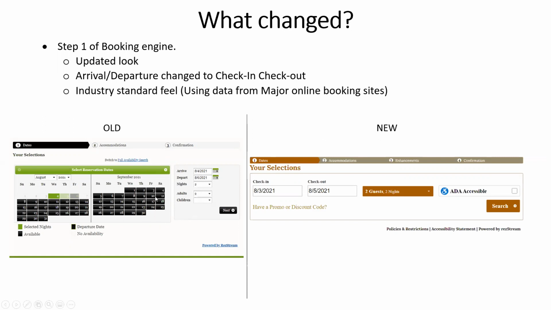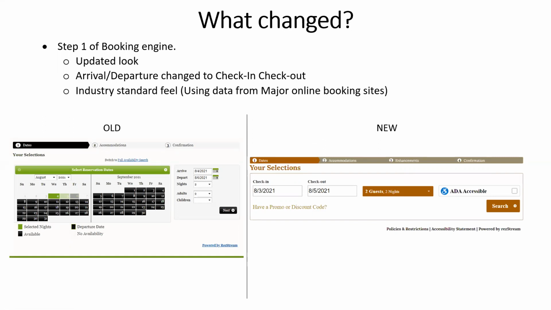And the quirkiness I was talking about, when people clicked on these things, it didn't always follow that pattern. So we looked at the big players in the industry, the OTAs. They're all about getting bookings as easily and quickly as possible. So we took those into account in what we were going to design. We changed a couple of things. Obviously, very streamlined. We changed our terminology: check in, check out. That is an industry standard we've seen across the board.